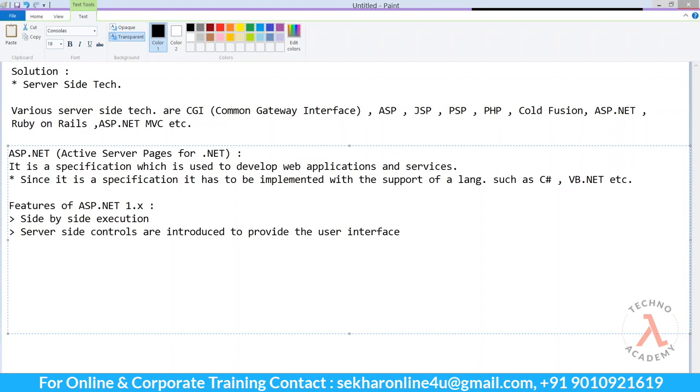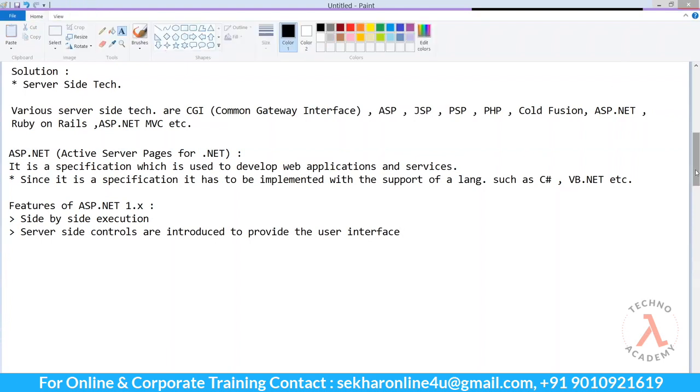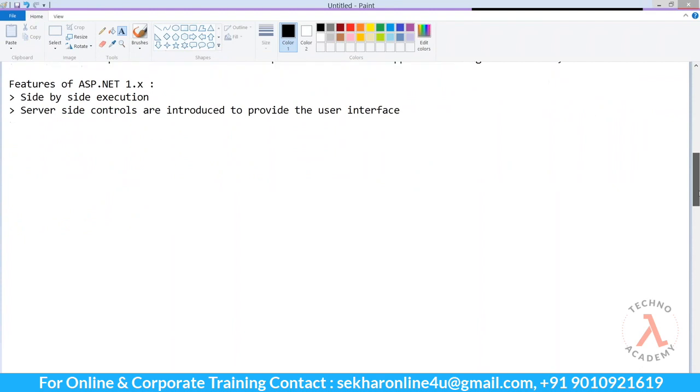Since HTML is browser dependent, to support all the web browsers, we need to handle it properly. Whereas whenever we use ASP.NET server-side controls for the UI creation, these controls have the capability to identify the client's browser and they will render the relevant HTML code accordingly.